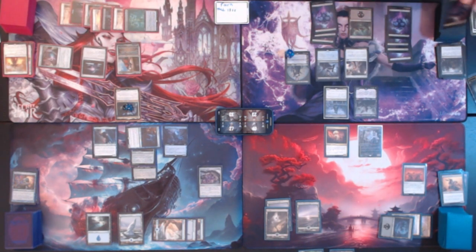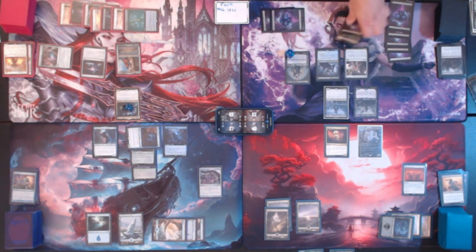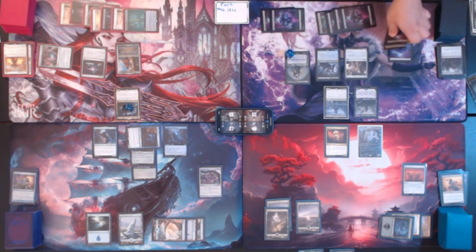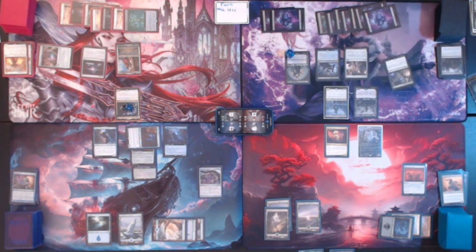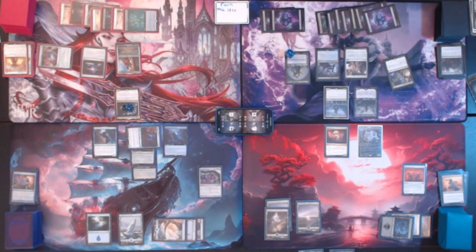Untap, upkeep, draw over here. Wow, another land. So what could we do with that? Yeah, all right. We're going to tap 2, and then 1, 2, 3, 4, 5, 6, 7. Torment of Hellfire for 7. Repeat the following process 7 times. Each opponent loses 3 life unless that player sacrifices a non-land permanent or discards a card.